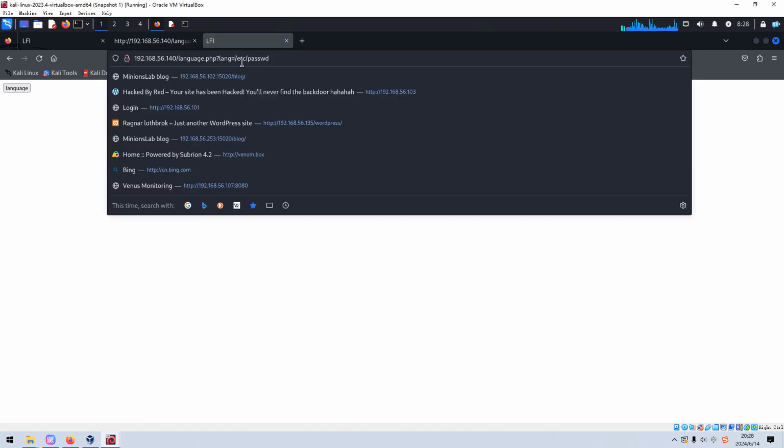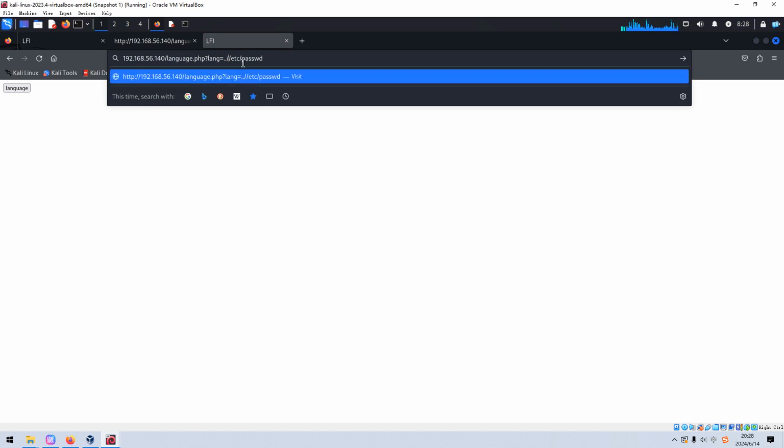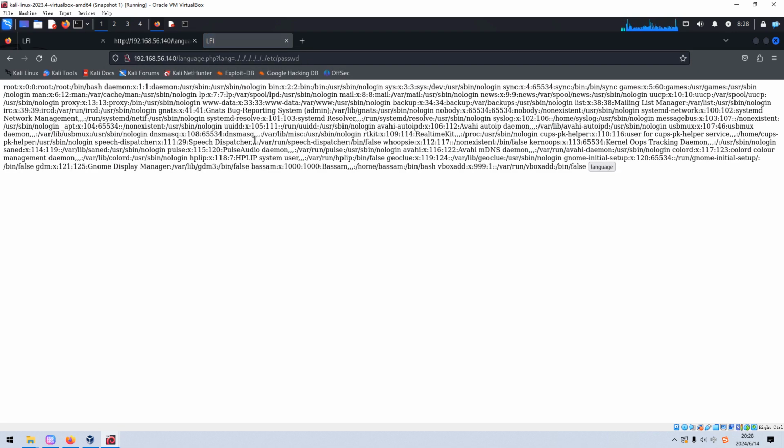We need to put in enough dot-dot-slash sequences. Okay, I think it's enough. Press enter. As you can see, we successfully retrieved the password file.